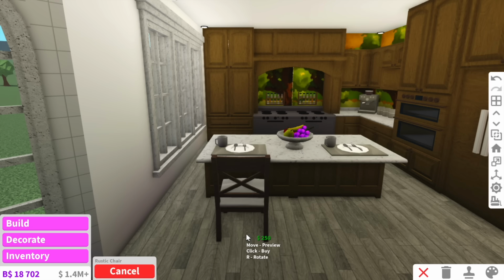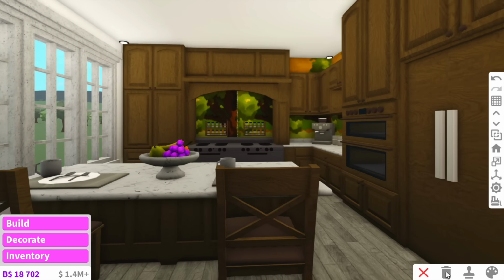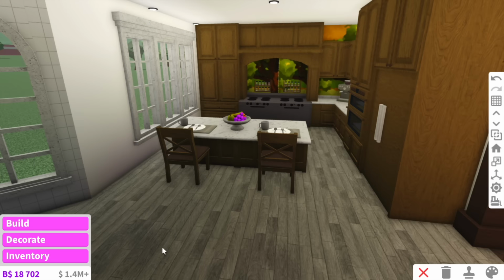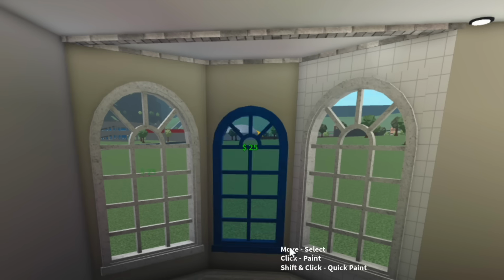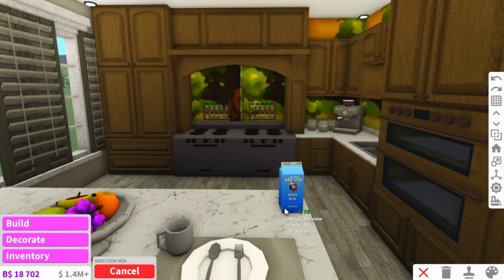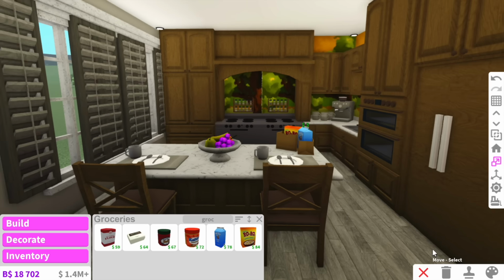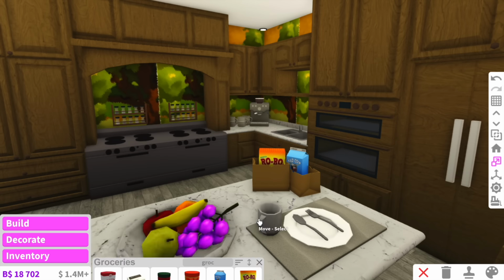And then for the chairs, we're just gonna use rustic chairs. You know what? I'm glad I went this way because this is definitely giving me 2010 vibes, with like beige wallpaper. Oh my gosh, stop, wait. And to make the kitchen more realistic, we can have some groceries on the island bench. Something about putting the groceries in these shopping bags is so cute.